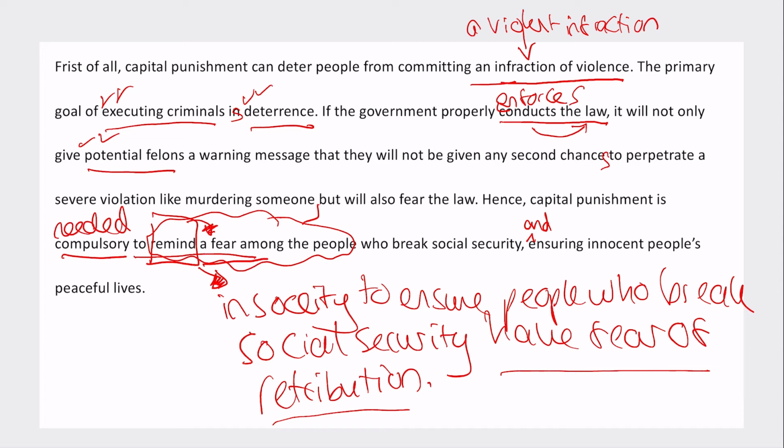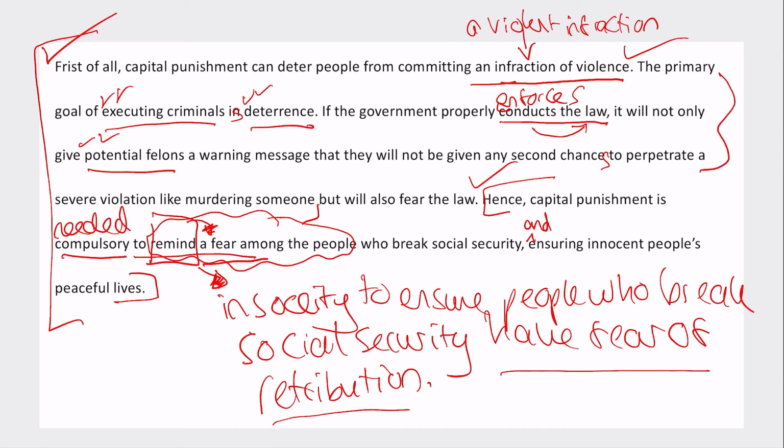Overall, I'm thinking this is a very well-explained argument. In terms of task completion, they've given me their opinion. They've explained why, and they've linked it back to the question with their "therefore" sentence. So when they talk about extending and expanding on your point, this is what they mean. When they look at task achievement, you're talking about deterrence as the benefit of capital punishment, and then you've given me a lot of detail explaining exactly why capital punishment deters people from committing crimes. So in terms of task achievement, great.